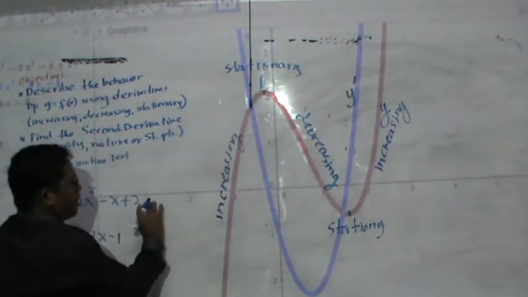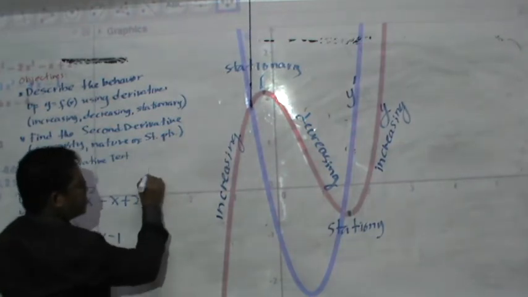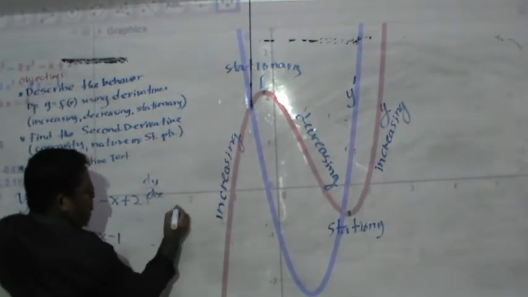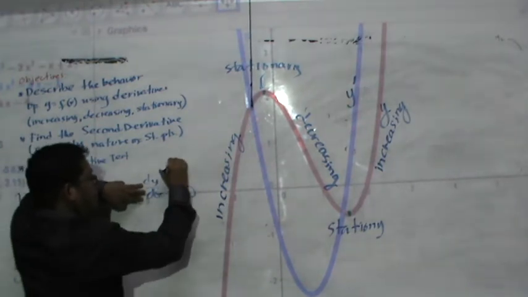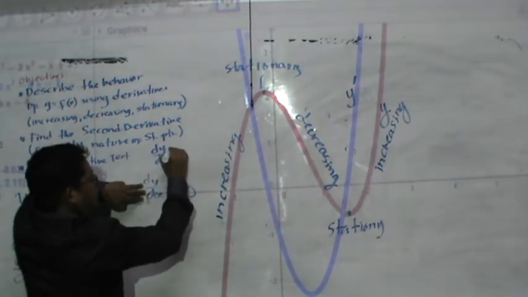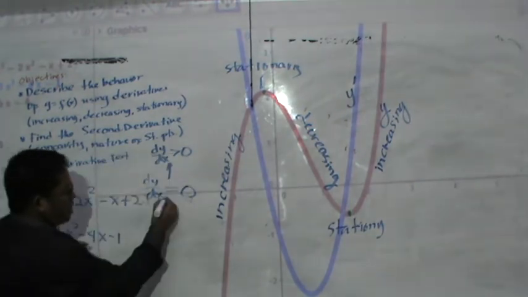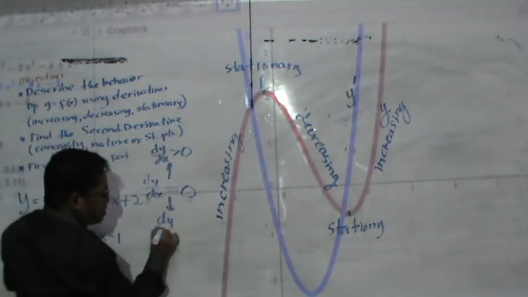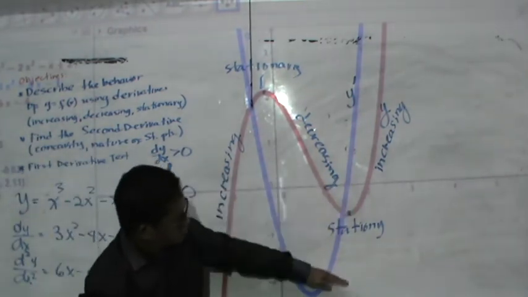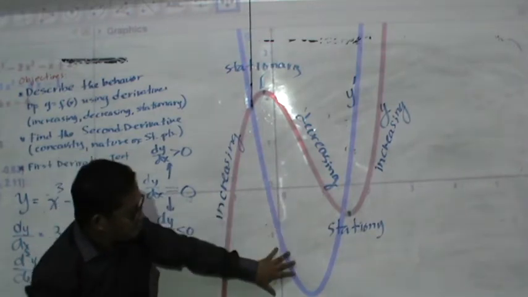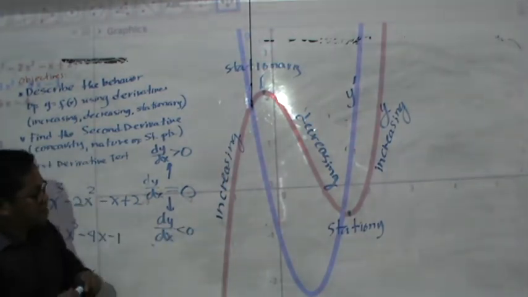So here, I want you to look at this part. On this line, dy/dx is equal to 0. Above that line, dy/dx is greater than 0 because it is above the x-axis there. As you go down here, your dy/dx is less than 0. So the portion below the x-axis, of the blue graph, is where dy/dx is less than 0. But what is happening there?